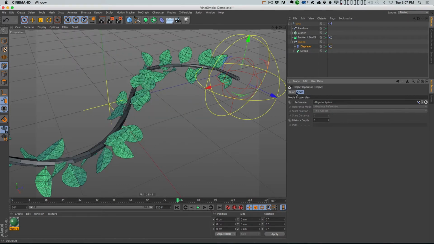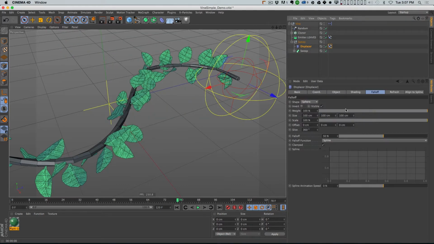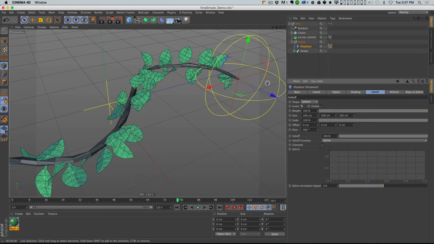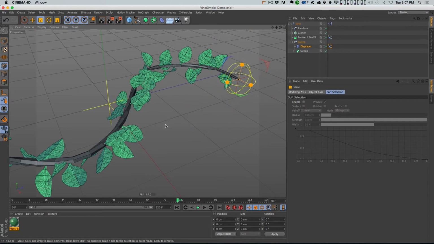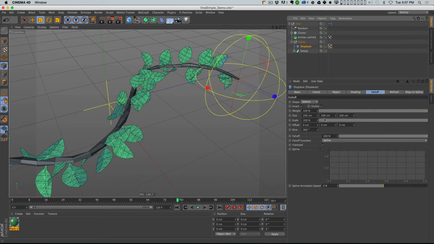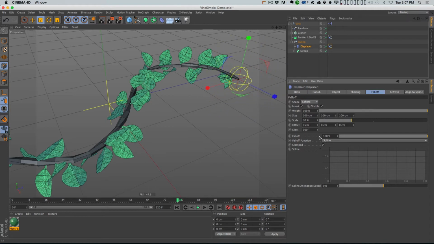Then I can go into my displacer, go to the falloff tab, make my falloff go all the way to 100%, and then invert it. Then I can shrink and grow this thing, and you'll see what it's doing. Sorry, that's not what I need to do. My bad. What I need to do is adjust the scale of it. Here we go.